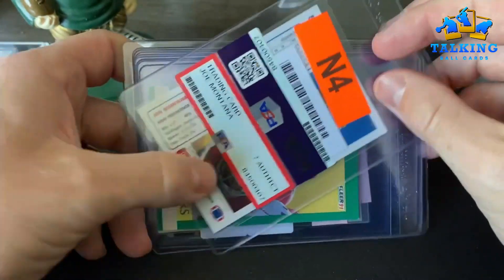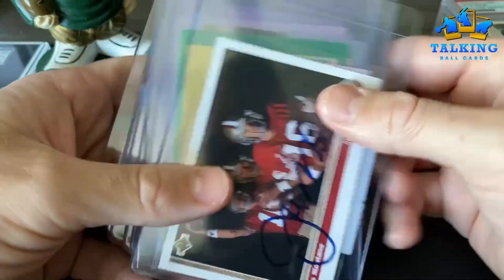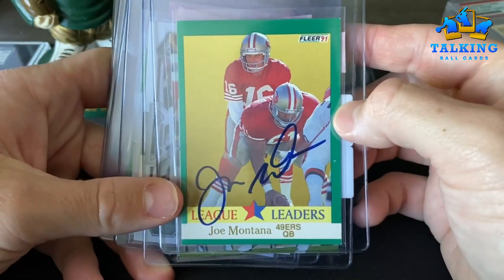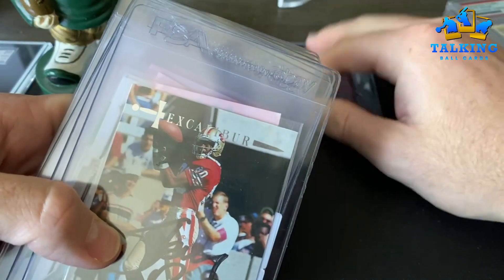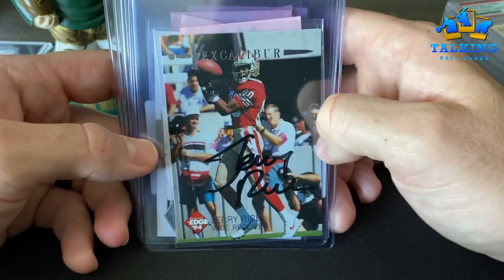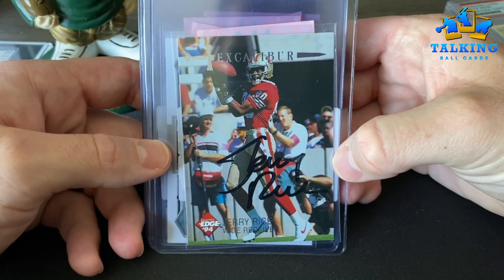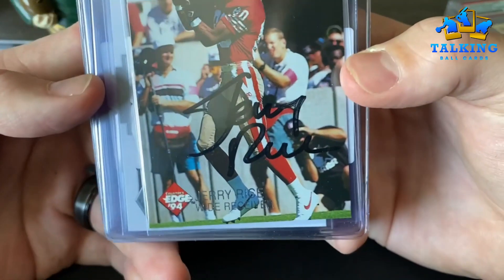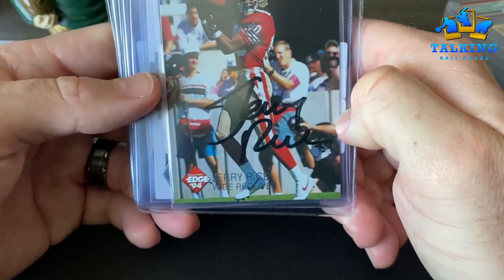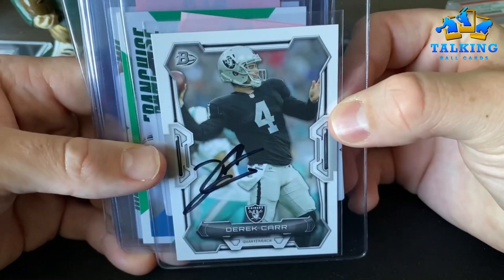All the rejections say the same thing: questionable authenticity. I was authenticating these just for the autographs. We've got a Joe Montana here. For my autograph buddies who know autographs, let me know if you think these are legit, because PSA has been so rejection-happy recently. I'm also not an autograph expert — is this auto-pen? The skipping makes me think it could be. I picked this up for super cheap, so I don't think anyone's faking a Derrick Carr signature, and it looks right to me. Rejected.